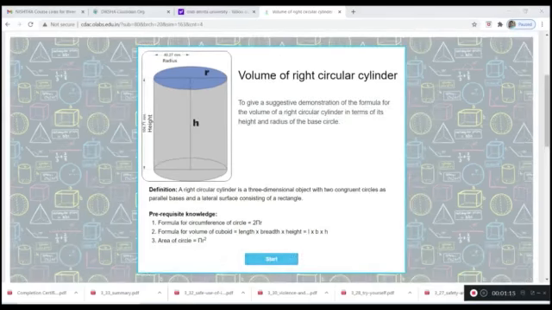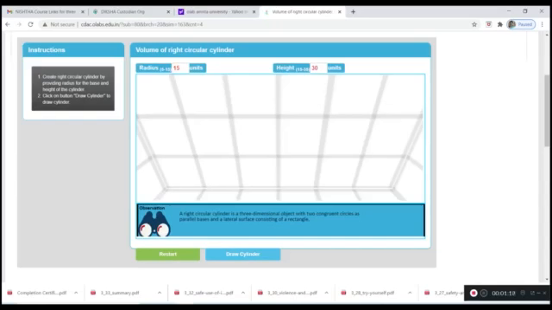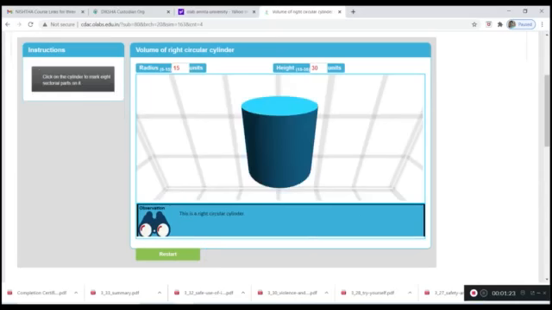Let us do this activity. So first we have to draw a cylinder. So this is a right circular cylinder of base radius 15 unit and height 30 unit. So then we have to cut this cylinder into 8 sectorial parts like this. The right circular cylinder was cut into 8 sectorial parts.